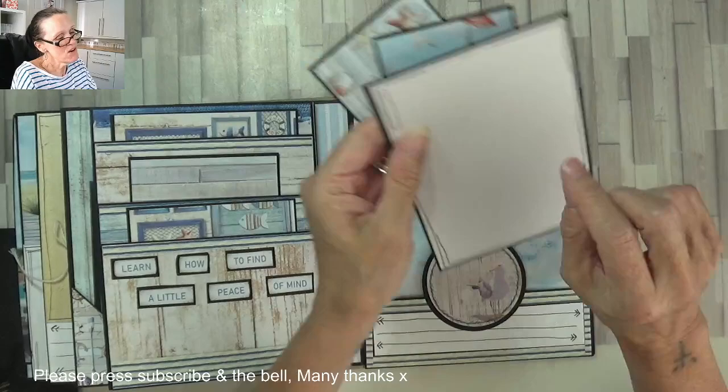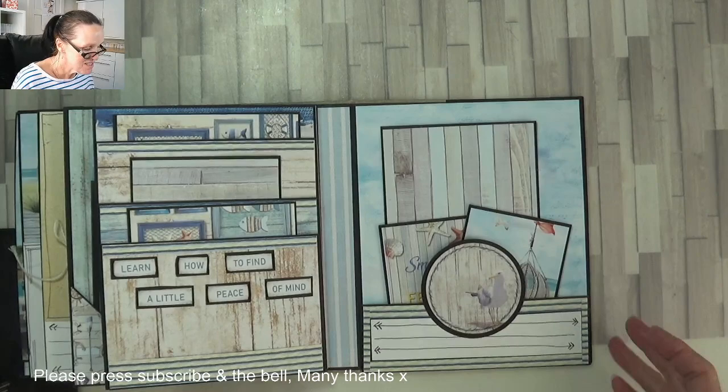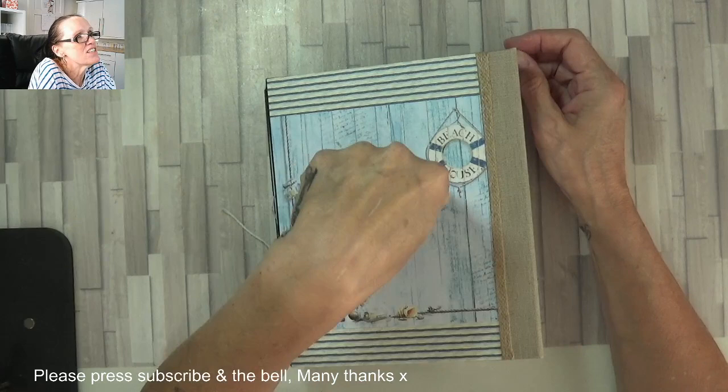So this is this lovely Sound of Summer album. I absolutely love it. It's one of my favourites. I had so much fun making it. And oh, it's quick. I literally started it. When did I finish this? Yesterday. I literally started it the day before yesterday.